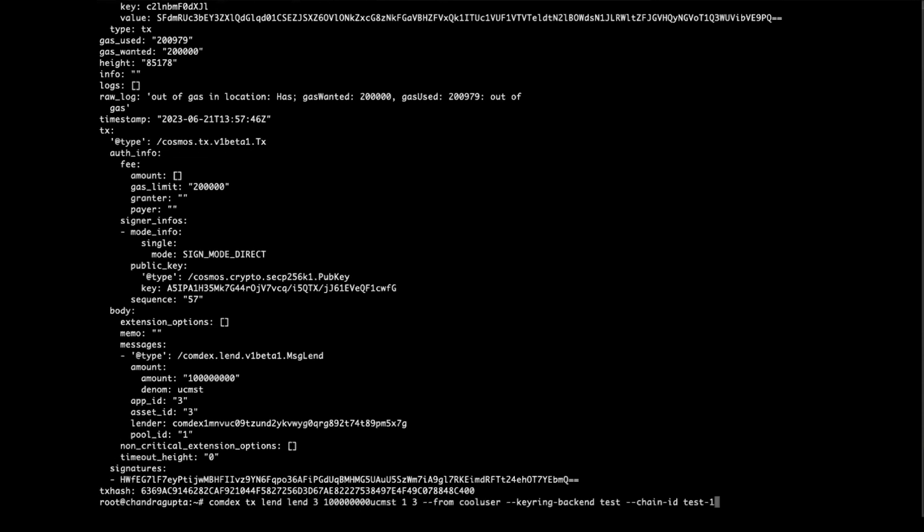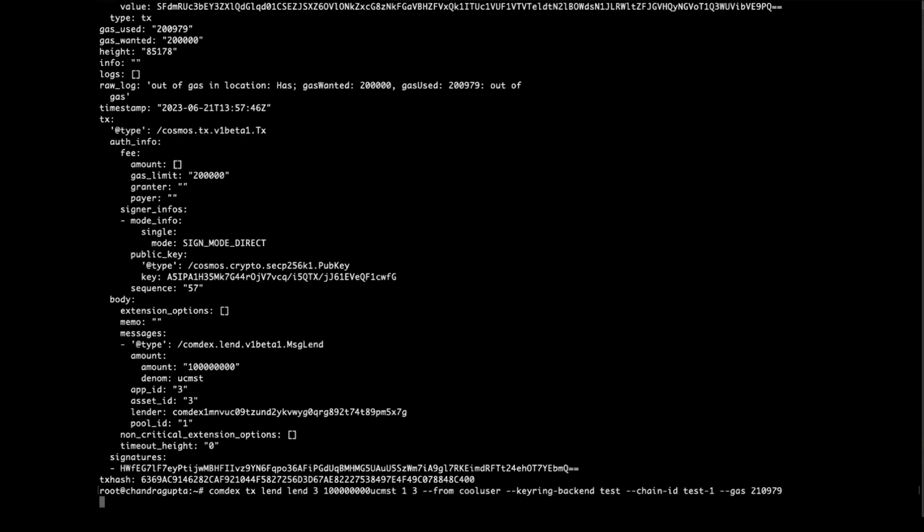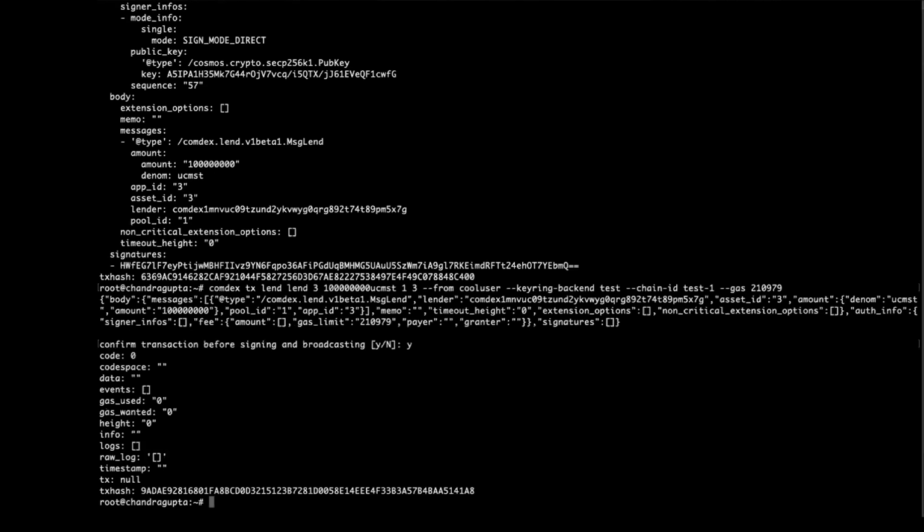So what we'll do is simply put in the gas flag. What was the gas required? We'll simply copy and paste and increase it by some numbers. We'll try to do it again.